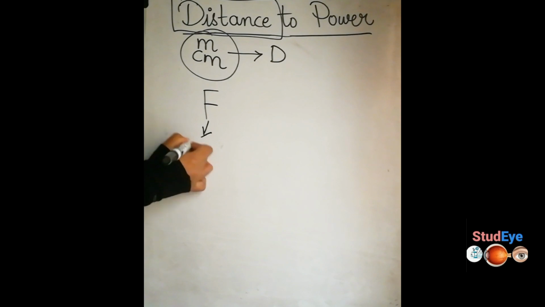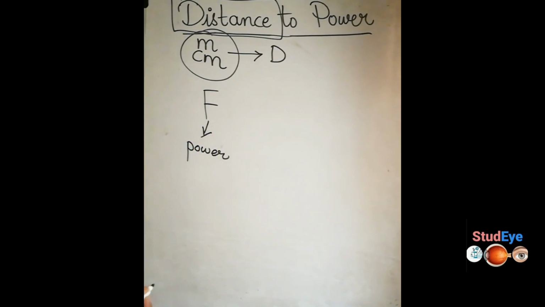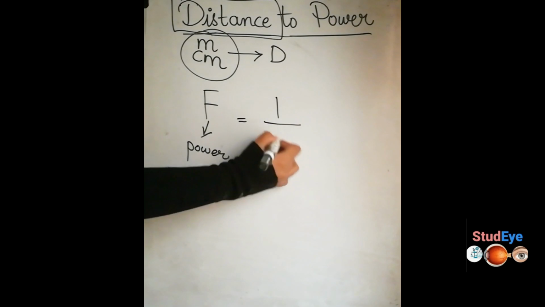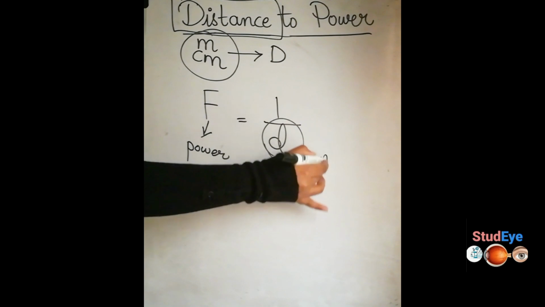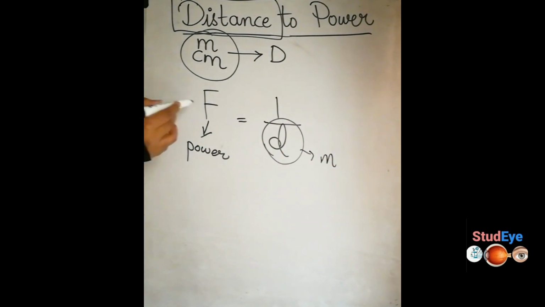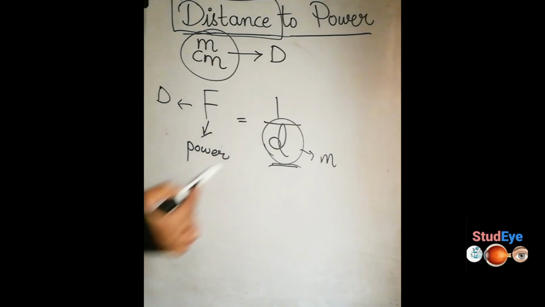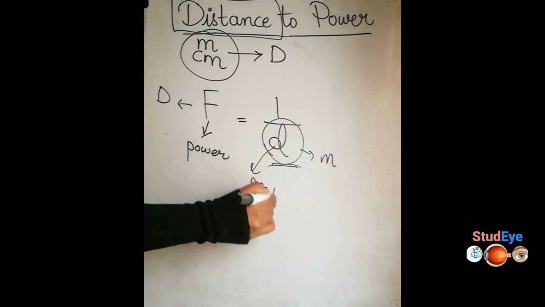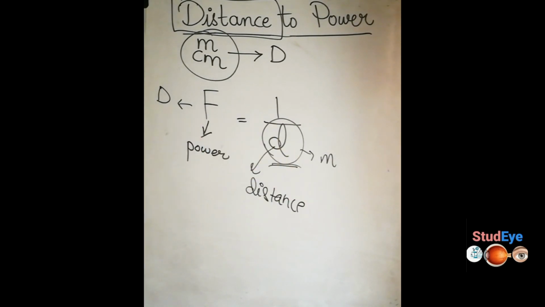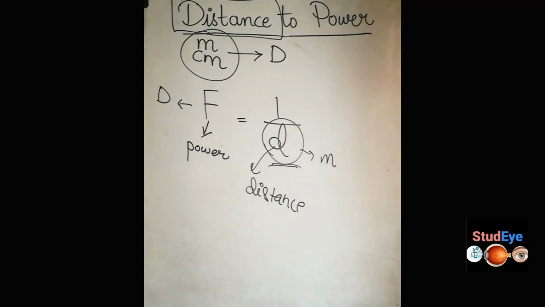The formula for the calculation is F, which is the power, equals 1 over d. Here distance should be in meters, distance को मीटर में होना चाहिए, so that you can get the power in diopters, right? और d क्या है हमारे पास, it is the distance. So the formula by which you can calculate the power is F equals 1 by d. By using this formula, you can calculate the power from the distance, and remember that distance should be in meters.